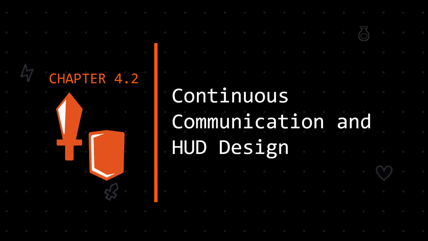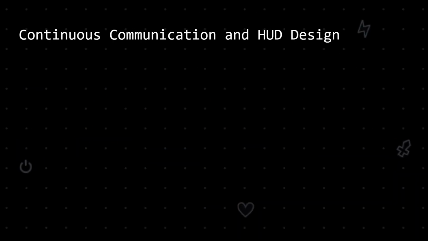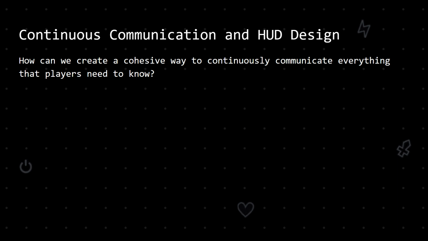Continuous communication and HUD design. There is a wealth of information that we can communicate to players at any given time. We have already examined how we can represent these individual bits of information in isolation, but how can we create a cohesive way to continuously communicate everything that players need to know?